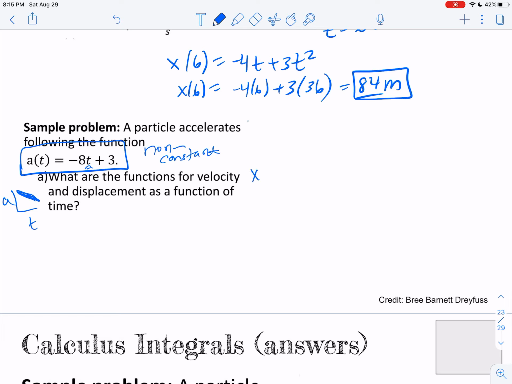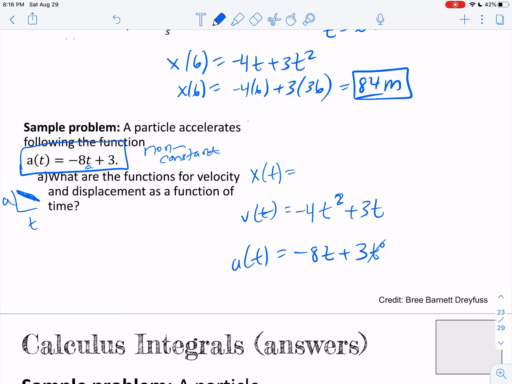All right, so then I want to go ahead and integrate, because acceleration is kind of like, I usually think of it like the bottom graph. So I want to go back. So this is going to be negative 8t plus 3. When I go this way, I know that's going to be a t squared because I have to go up an exponent. This is t to the 0, so that's going to be a t. And then I just have to figure out what this number should be in front here. If I move the 2 down, then that's going to have to be a negative 4, because when I move the 2 down, that would be negative 8.